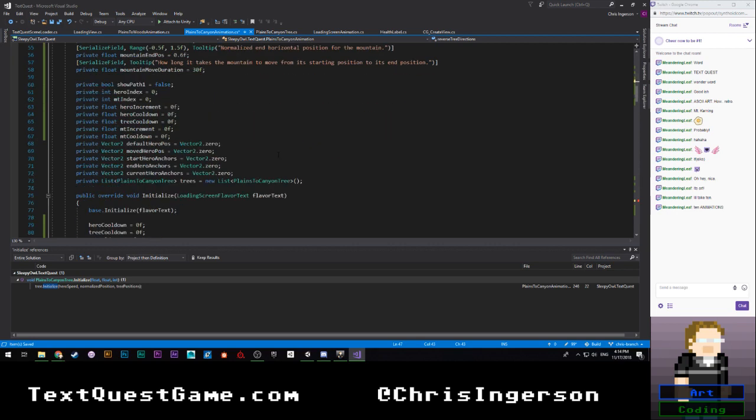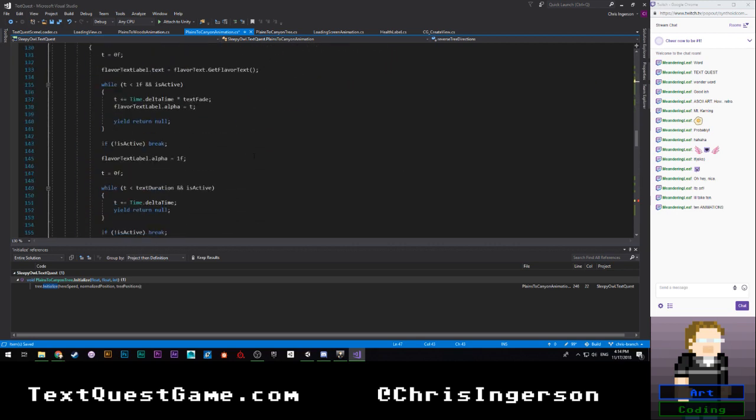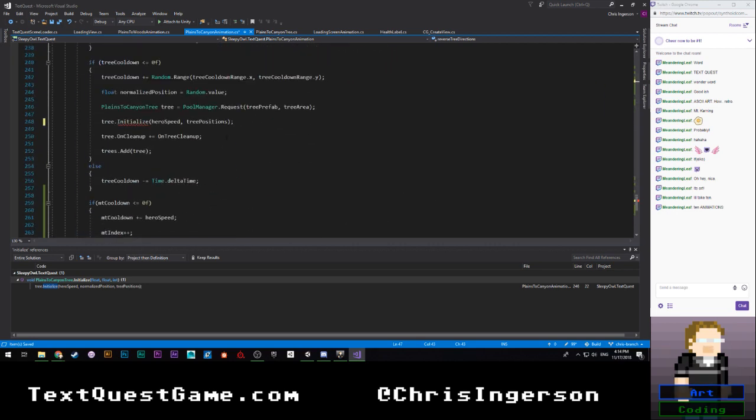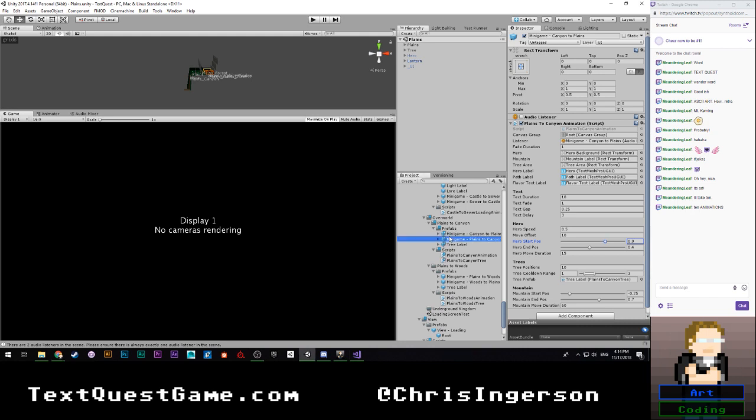I can copy this and come back down to here. So now I don't have to have a separate prefab between my two animations. I should rename that so they're not called mini games. And now I can just have a little toggle that I check right there, and that will solve it for me.